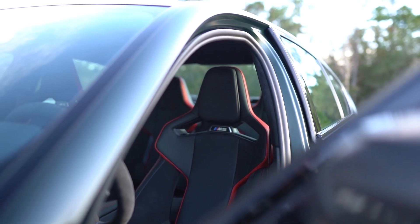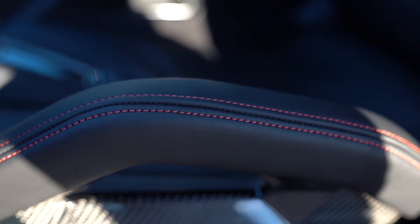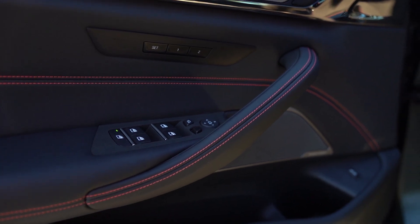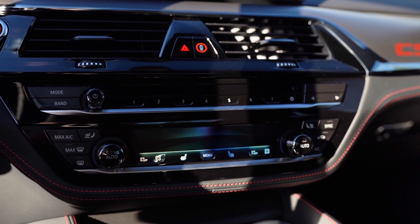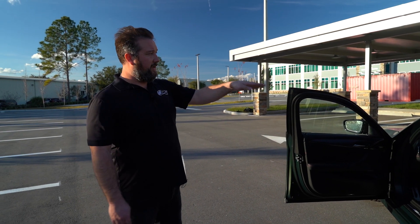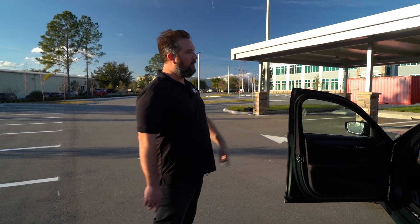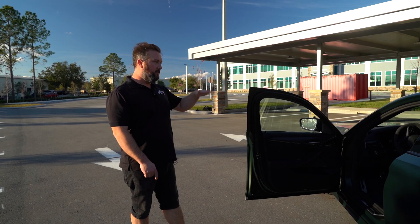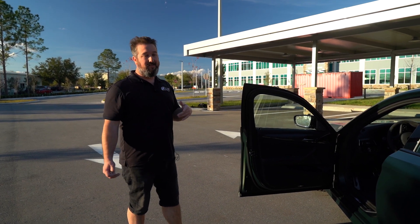Moving into the front — you'll be familiar with the carbon seats we've shown a lot on the channel. These are black with a special red stitching and a really faint number green on the headpad. It also has a sick alcantara steering wheel special for the CS, and they brought in the center stripe from the F80 CS and F82 CS with that cut-out design and matching red inside. It also has the really neat CS moniker on the passenger side dash — the carbon inside is very well done in this car.